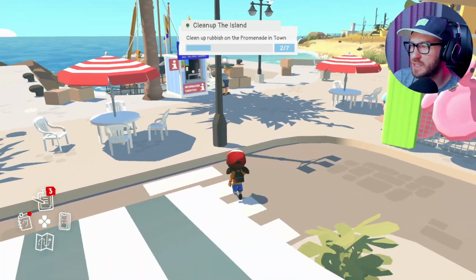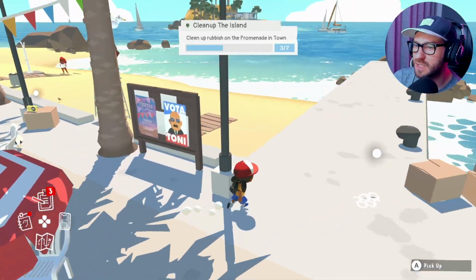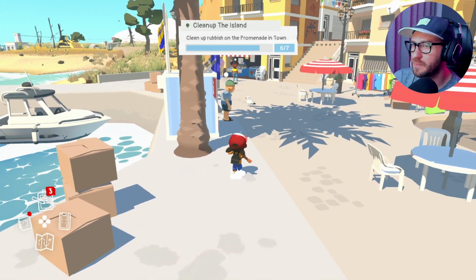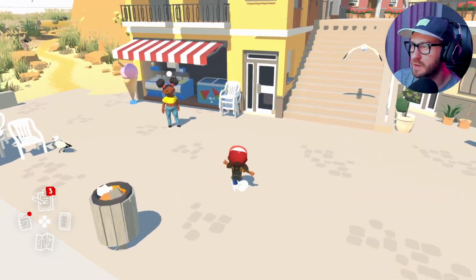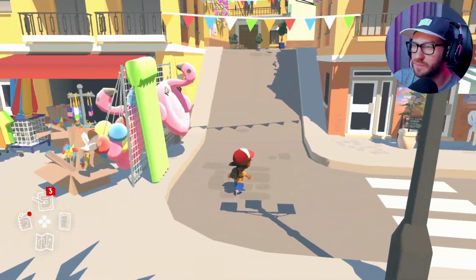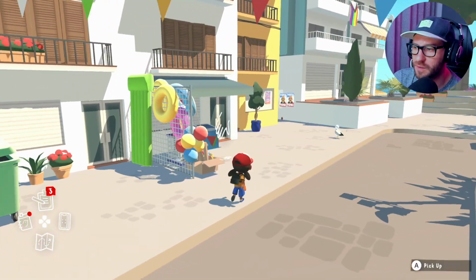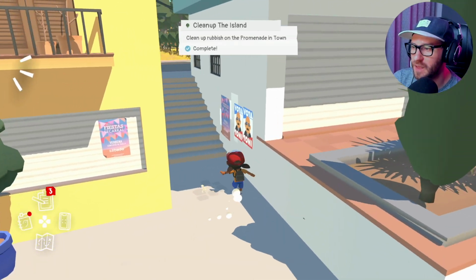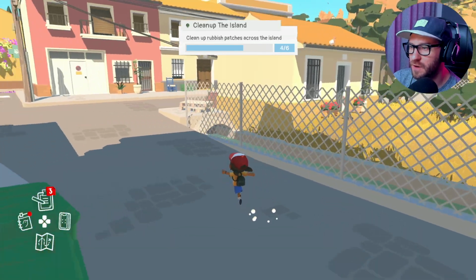Ooh, we're gonna need to clean up 7 things around here, apparently. We got this one, this one, this one. Any more? How many do we have? I don't even know. Are there gonna be any more here? Alright, there we go. 7 out of 7. Awesome, we got it. Alright, so we are done with this one. Let's keep on going. The orange farm is gonna be there.